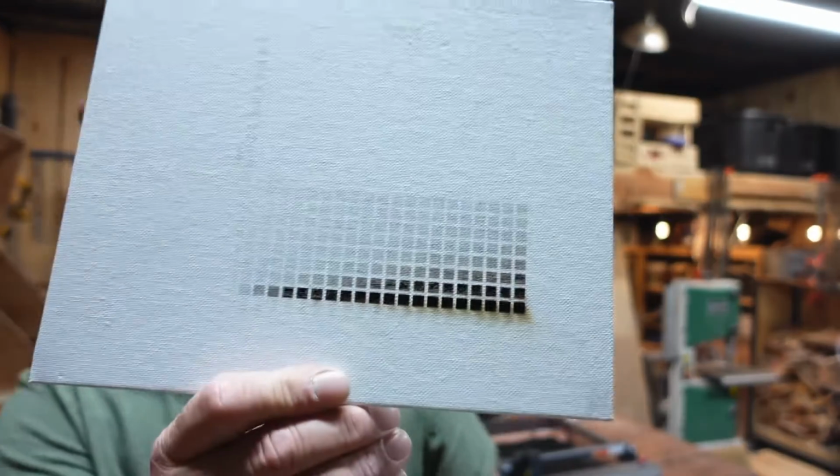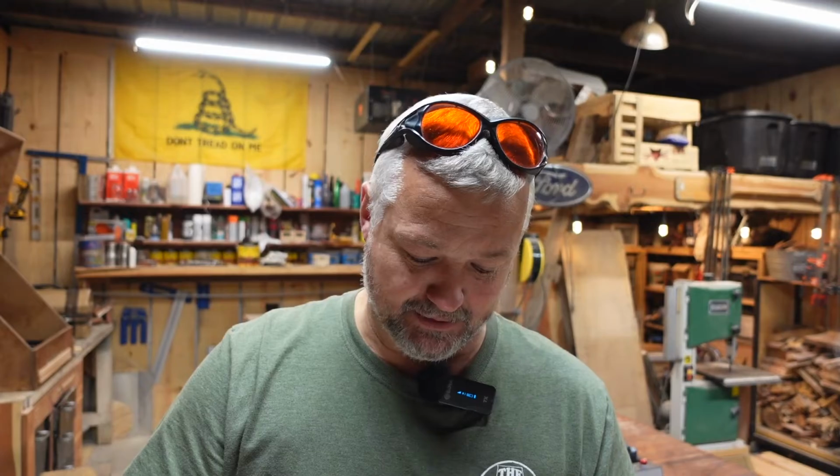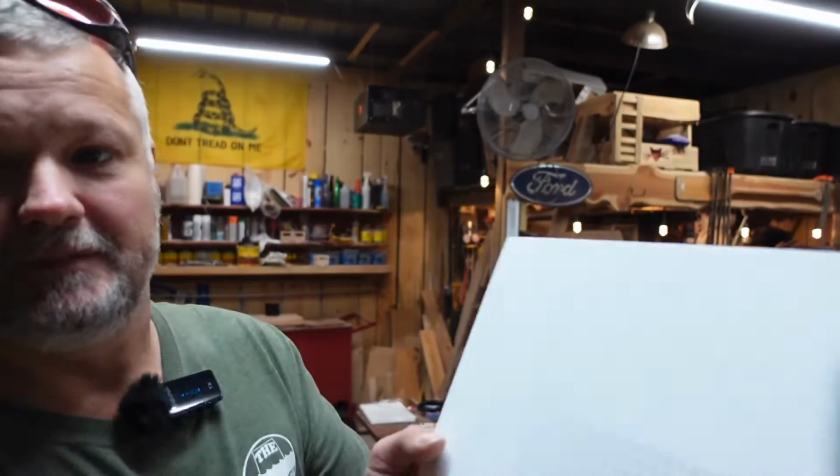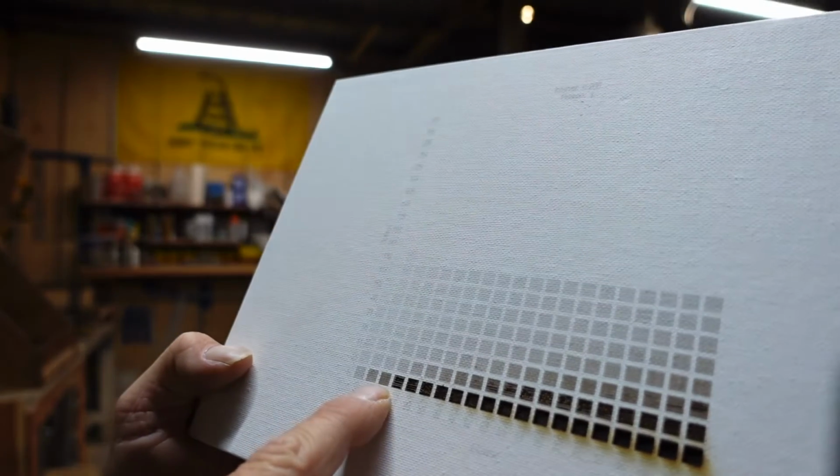This is going to be 10 millimeters per second on the speed, and then I've got 10% on the far left, and then 100% power on the far right. And as you can see, once you get past about 30%, it starts damaging the material. So I'm going to go with this being my dark right here.